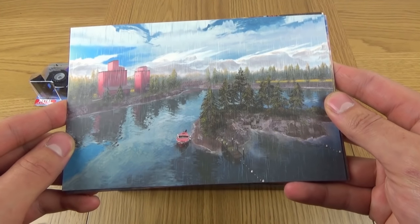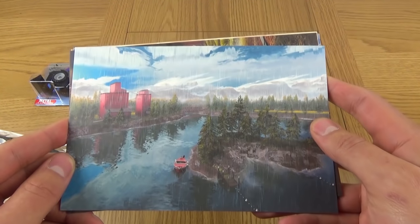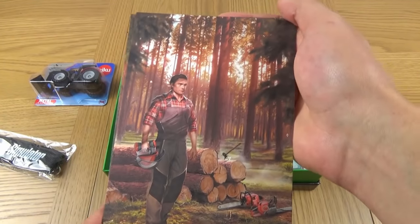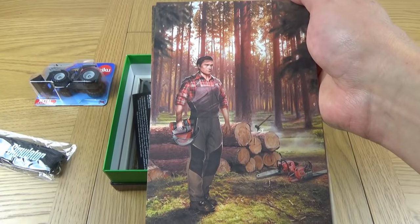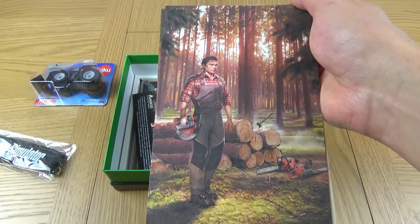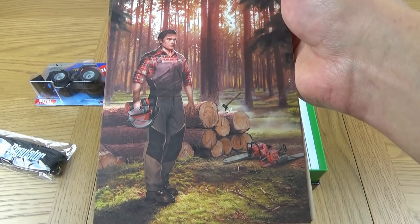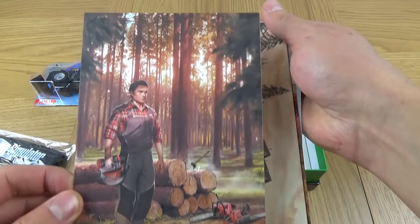That is Goldcrest Valley. We've got the lake just there with the trees, a little bridge crossing, a little boat. It's raining, of course, with blue sky. We then have a lumberjack card. In case you're wondering, if you've got it on Steam there are Steam achievements, and they're always very interesting to get. There's a basketball one - play basketball. There are also trading cards as well, these might even be the pictures from those. He's got his chainsaws, his helmet, ear protection, and the trees in the background. Very, very nice.